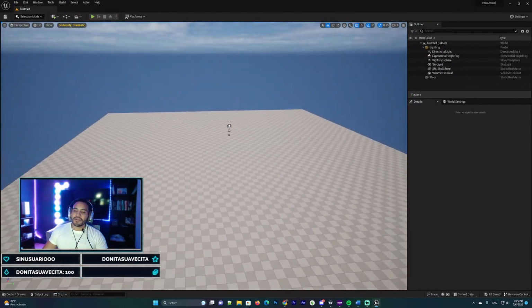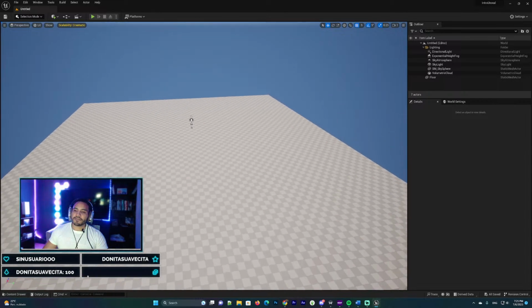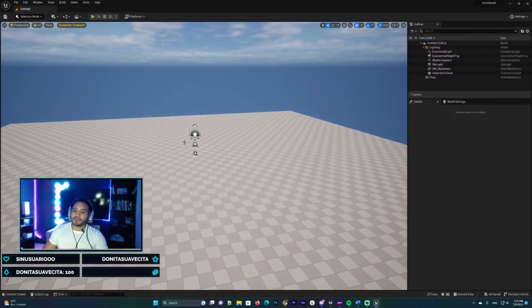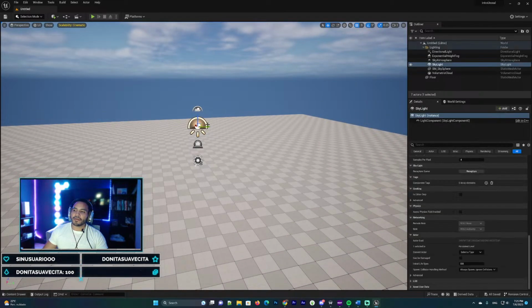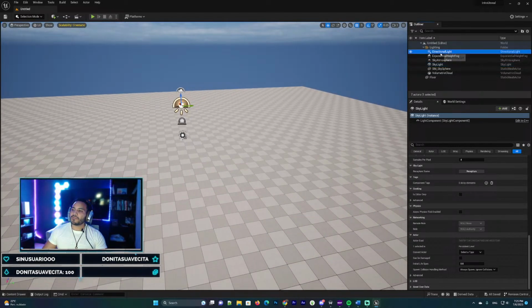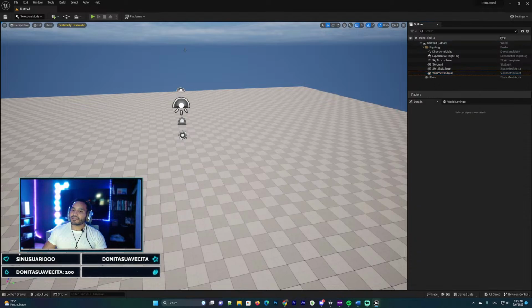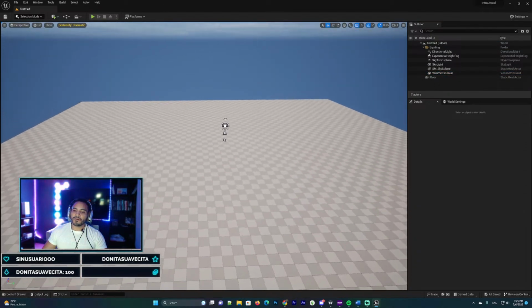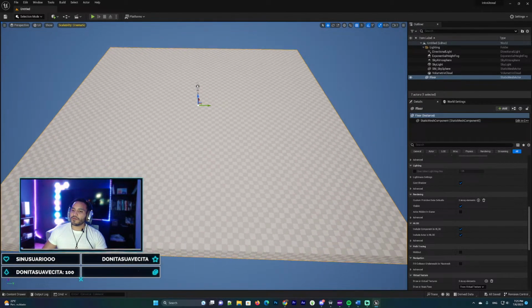So there we go. We have a new level over here, as you can see, and there's a floor, and here we have our lights. Remember that the lights are always going to show, but you can disable that if you press G. If you press G, they just go out of your way, but they are still there. And you can find them over here as well in the outliner. We are going to talk about lights in the next class. So in this one, we're just going to go over materials.